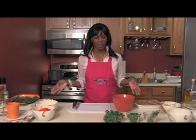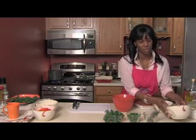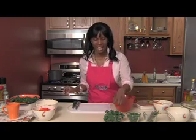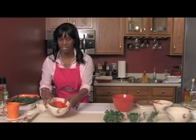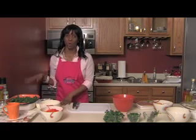As you can see, I have all my ingredients already laid out here. We have some onions and garlic. I have some risotto cheese, some thyme, some green onions or shallots like we say in the West Indies. I have some parsley, and I have some green and red peppers that I've already sliced up. I also have some mozzarella cheese, some fresh spinach that I've washed really well.